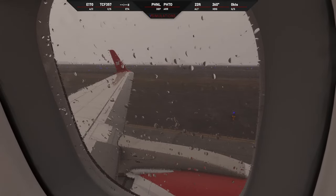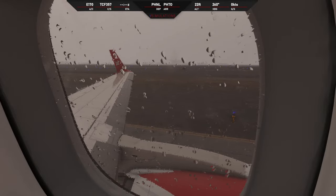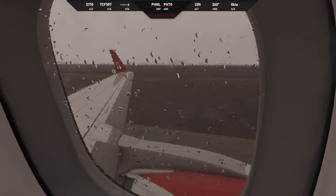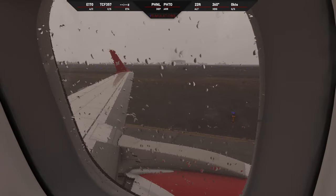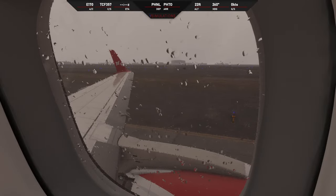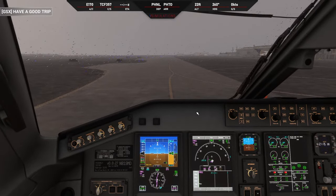Ladies and gentlemen, from the flight deck, welcome aboard Flight 357 service over to Hilo. I think that's where we're going, PHTO, wherever it is. Just going to be a few minutes here on the taxiway with the weather moving in here. We've got to get a reroute from air traffic control. Please remain seated with your seatbelt fastened. Thank you for your patience. So we're going to stand by until we get our clearance from control here.